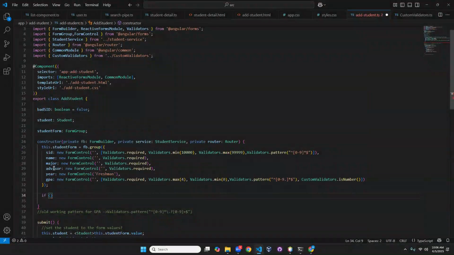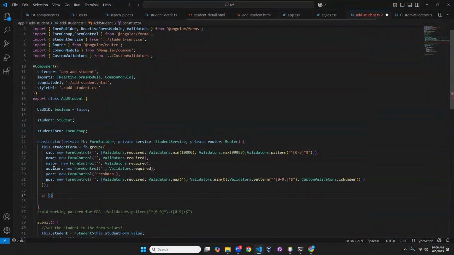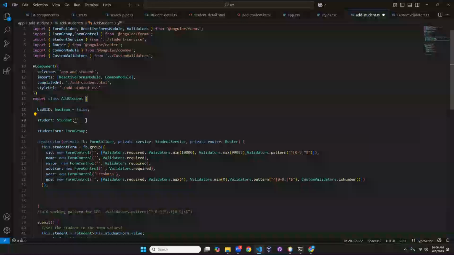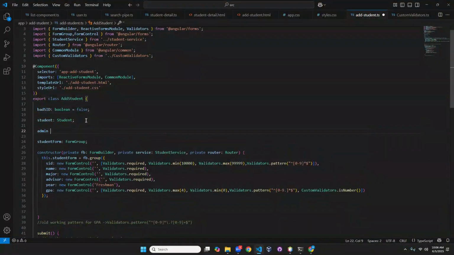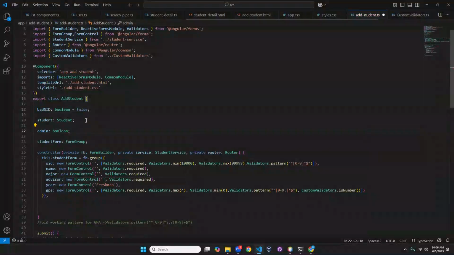All right, so there's a guard, so we have it. Trying to think about how I want to do it. I'm sorry. So first of all, I want an admin flag, and I want that to be set to Boolean.